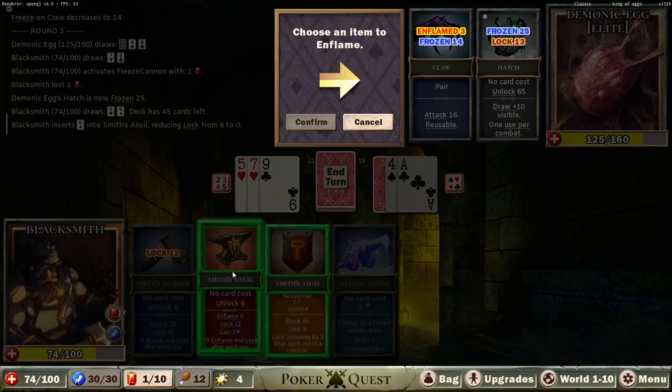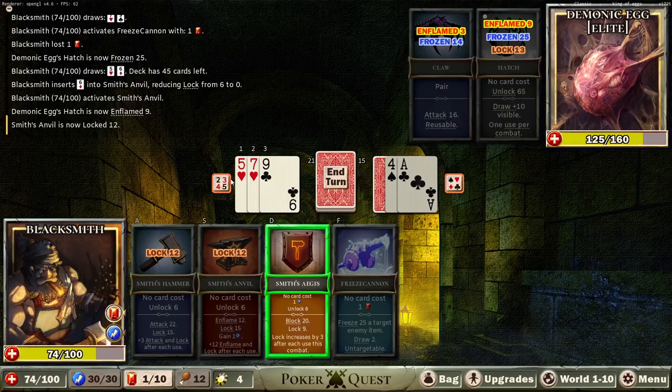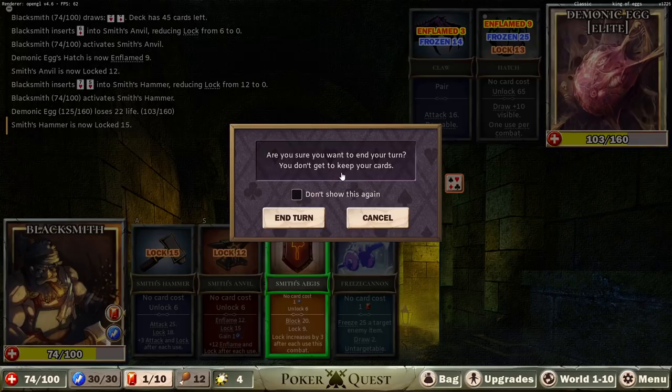Guess you're gonna try... I don't know. You're gonna try and unlock claw first, right? Isn't that how the AI works? Well, what do you want me to do with? Oh, you want me to Smith's Aegis? You want me to do a misplay upon myself?